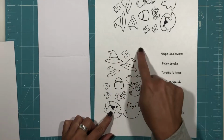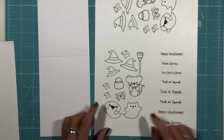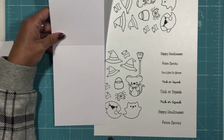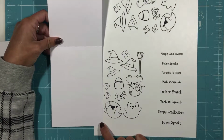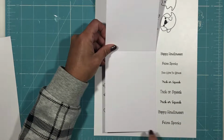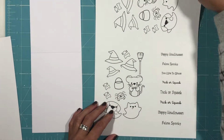And what I've done is I've resized it in either a Word document or any software that you might have already on your PC, so that it fits to an A6 card blank. So you can see that I've resized all of my images so that they will fit on this size card. I've also done the same with the sentiments that come with the set and resized those so that they fit nicely onto this shaped card. And I've printed them a couple of times so that I can use them again.